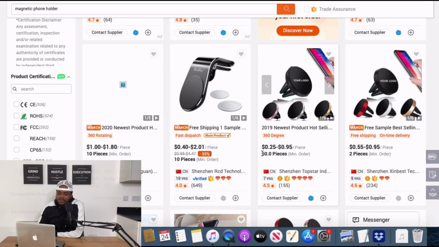I wouldn't necessarily look at this section here where it says minimum order 50 pieces, because once you start negotiating with them after you've watched that video that I've linked above, you're going to be able to negotiate with them and get this minimum order lowered if you want to. You might want to get 50 pieces, it doesn't really matter, but once you start talking to them, that's the point where you're going to be able to tell the supplier exactly what quantity you need of whatever product you're looking to import.